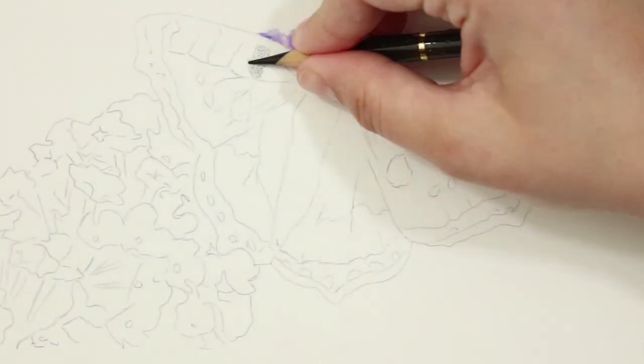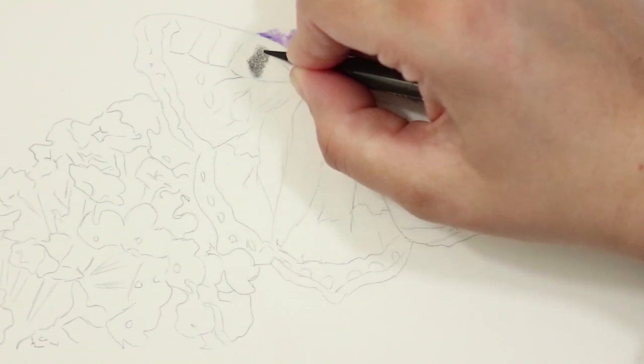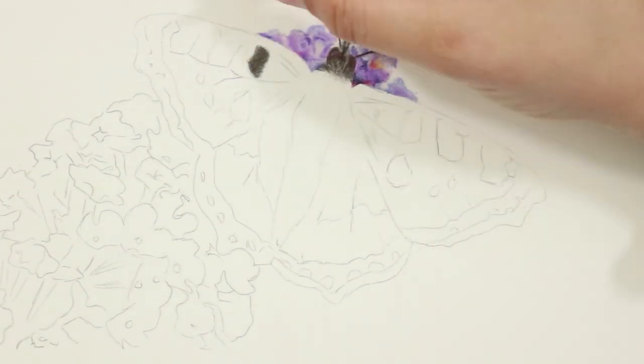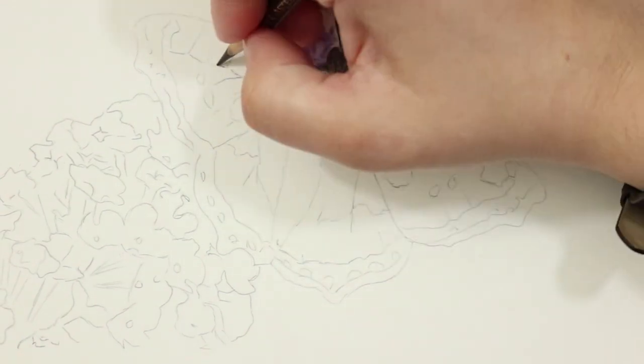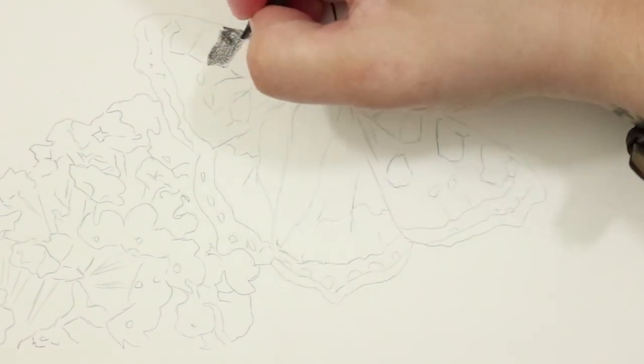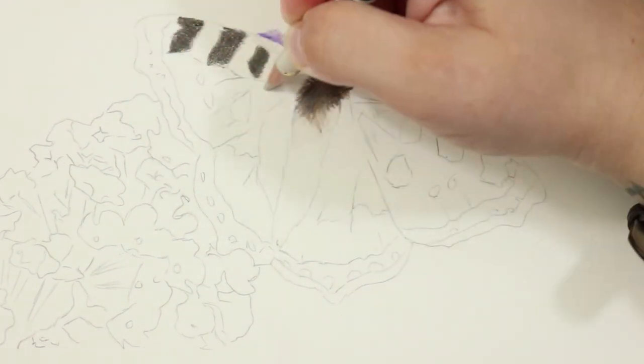For the wings, I went straight in and added in all of the dark shapes and areas which I could see, and these were mainly the dark details on the wings, so those big dark blobs that you can see me adding in. I then go over with a base layer of warm grey 1 and start to work in the colour.